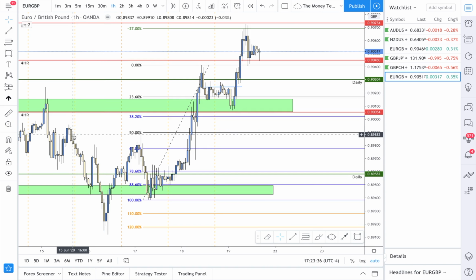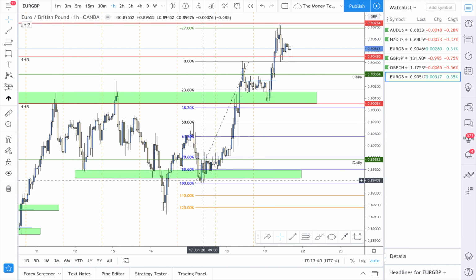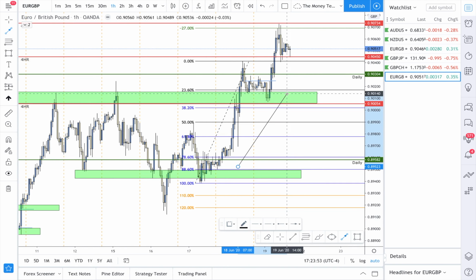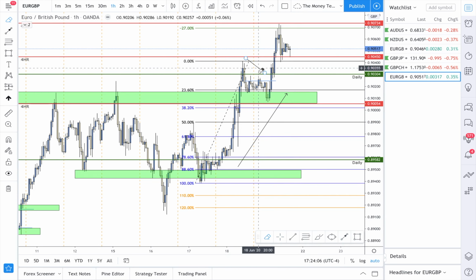right? So as we can see on the 1 hour, we had an impulsive move from the downside to the upside. So we saw price move up, and then if you came here, you saw price retrace here, right? So what you would use the retracement tool for is, as you can see what I have it for here, it is measuring this retracement right here, and then it continued up, right?